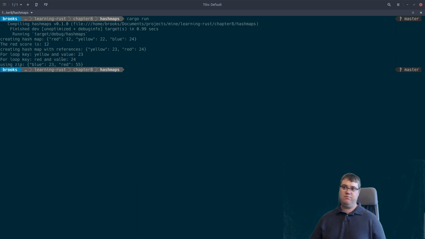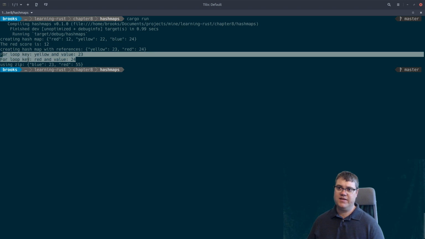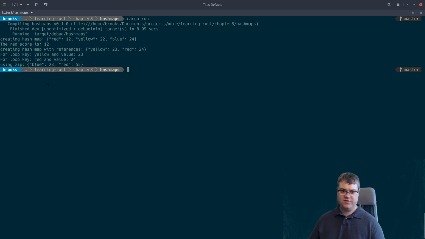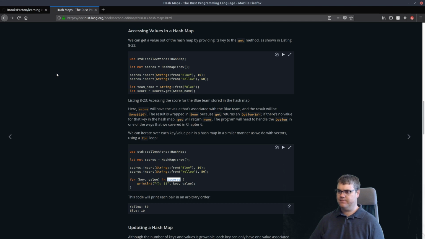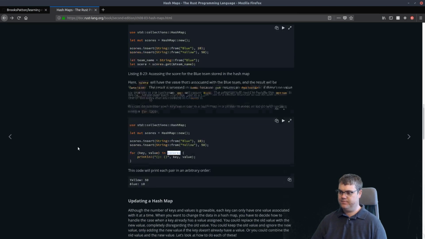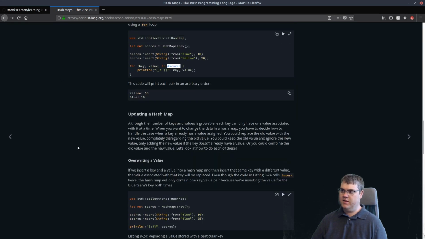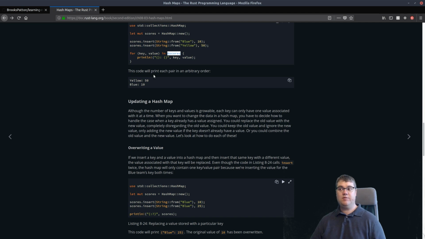Yep, exactly as I expected. What's interesting to me is that it doesn't use options for these. And I guess that's because it can't, we're just iterating over the things that actually are there. It's not going to give us any Nones, if that makes sense. Okay, so it'll print each pair in an arbitrary order.